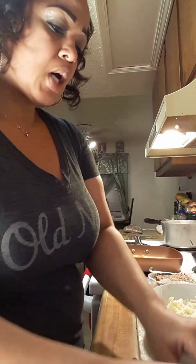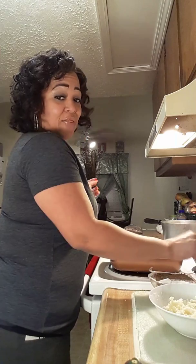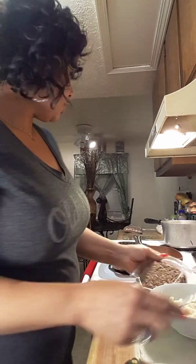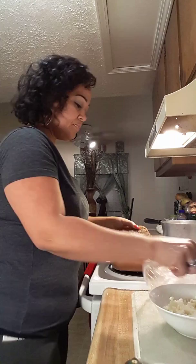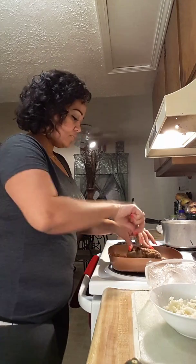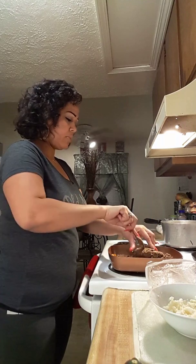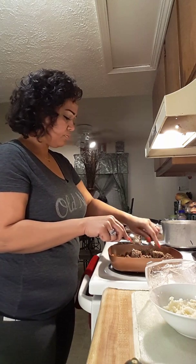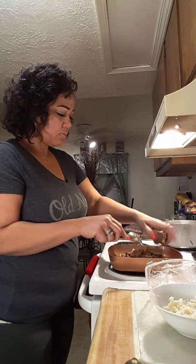So I got that chopped up. Let me stir these. And they all caramelized, okay. Now we're gonna put our ground beef in here and I did not get my lid, dang. Not my ground beef, but you know, my veggie ground, honey. Ooh, Lord. Oh, I'm gonna turn my skillet up. Isn't that crazy? Well, yeah, I should have done it by hand before I threw it in there.